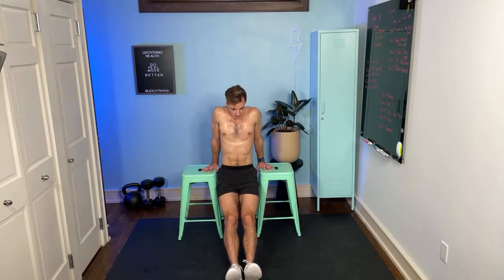Imagine this motion as kind of pushing yourself out of a pool. It's very functional. Pushing yourself out of a chair when you're 90.